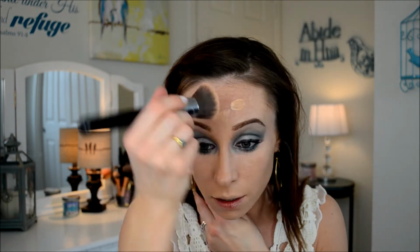And I'm going to be blending all this out with the Sigma F80 Flat Top Kabuki foundation brush. I really like this brush. Like I've said before, if I'm not using my beauty blender, which I like to use for concealer, I'm using this brush. This is just a great, fabulous foundation brush.